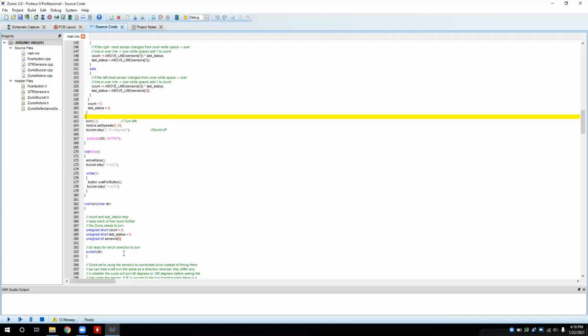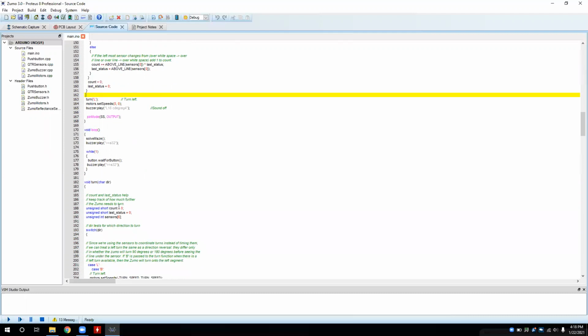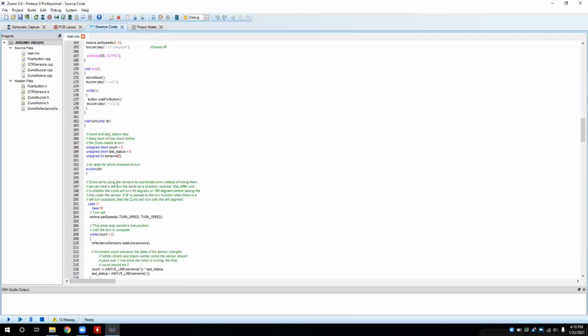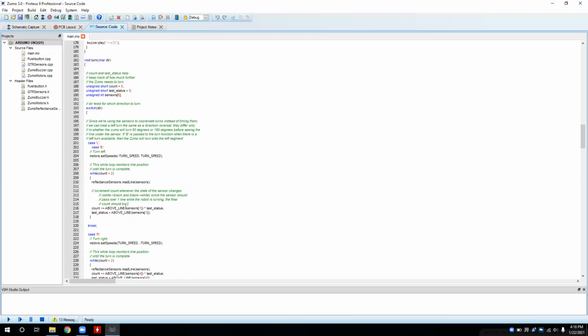So when the bot is taking a turn, the information is stored in the character dir, and this dir function is called here. So dir has four possibilities: left, right, straight, and back. Back means the bot will take a turn of 180 degrees.